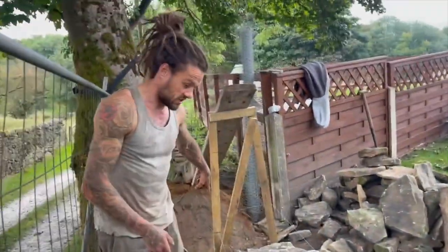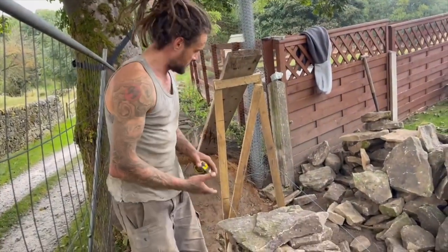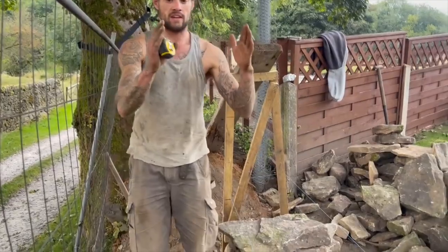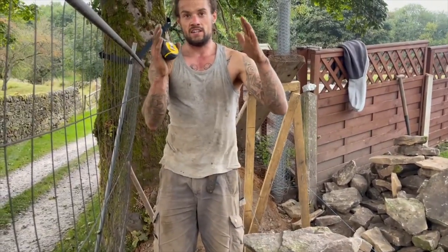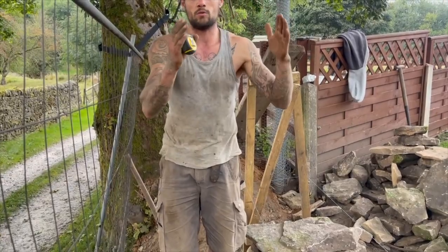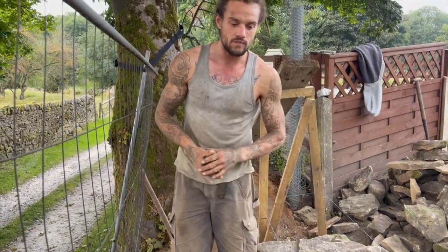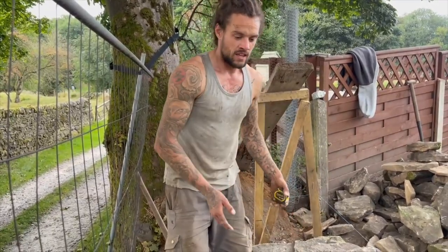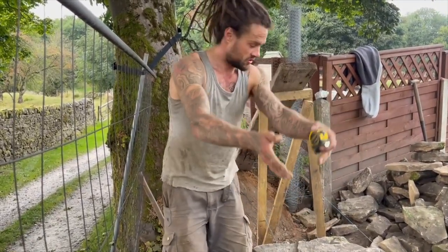So we can set the string lines up after our first course, set the frames up, and make sure that they're plumb, because otherwise we'll be building cockeyed, and then the forces will be unbalanced in the wall. So when we've got our footing stones and foundation in, then we've got our first course in line with the wall frames.